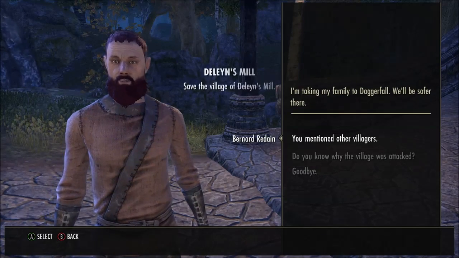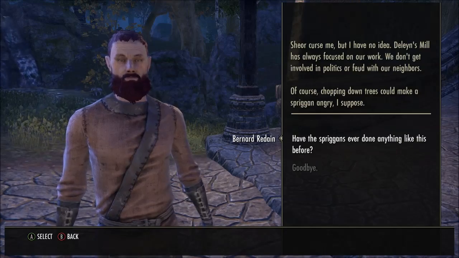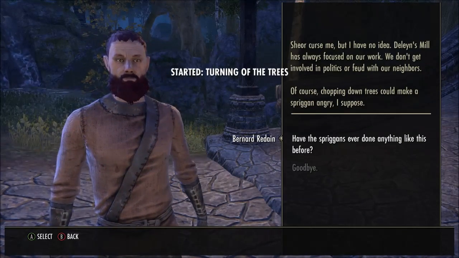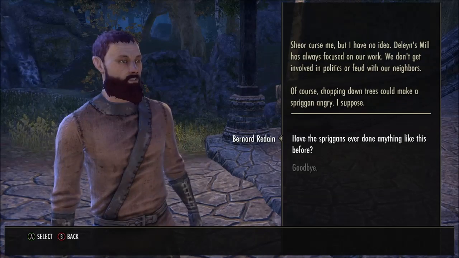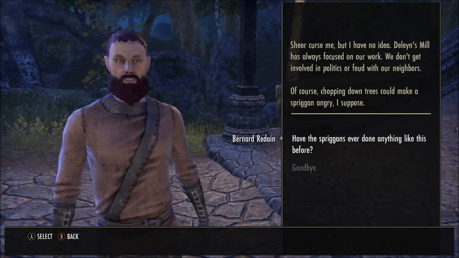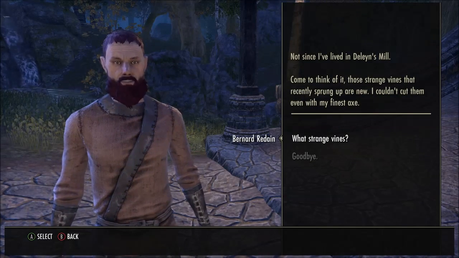I'm taking my family to Dagerfall. We'll be safer there. Shay or curse me, but I have no idea. Dellen's Mill is always focused on our work. We don't get involved in politics or feud with our neighbors. Of course, chopping down trees could make a Spriggan angry, I suppose. Well, not since I've lived in Dellen's Mill.